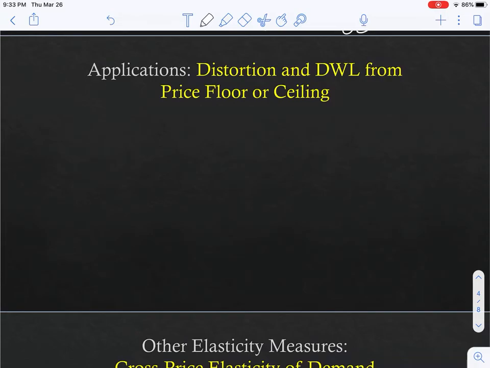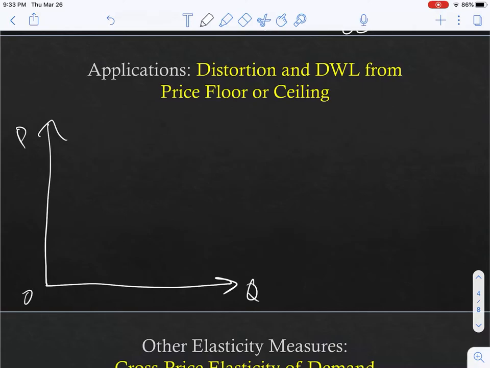Those interventions in the market, we've talked about the problems, right? The loss of economic efficiency that flows from those. But I want to also show you that the size of that loss can depend on the elasticity of demand, the price elasticity of demand and the price elasticity of supply. So here we go. Let's just stick with price elasticity of demand, but you could do the same thing with supply.